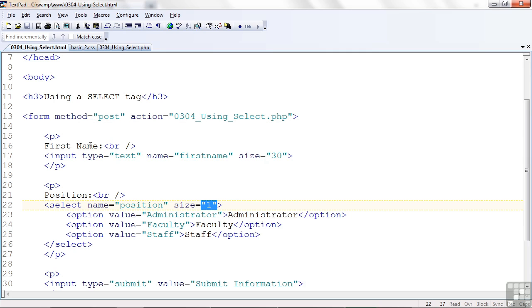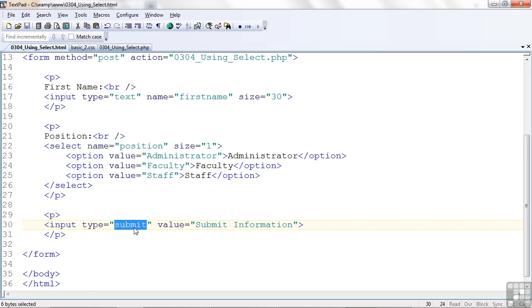Back to the code. Now, the way a select list works is you specify options, and you notice that we had 3 options in the list: administrator, faculty, and staff. This text that appears between the beginning and ending of the option tag, here's the beginning, the ending with the /, is what the user sees. Now what we're going to process, however, is specified in the value attribute of each option. Now in this case, I made the value of that option exactly the same as what the user sees, but I didn't have to. I could have used a shortcode. I could have gone A for administrator, F for faculty, and S for staff, and process it that way if that's what made sense. In this case, we'll just leave it the same. Down below, we have the same submit button that we used before.